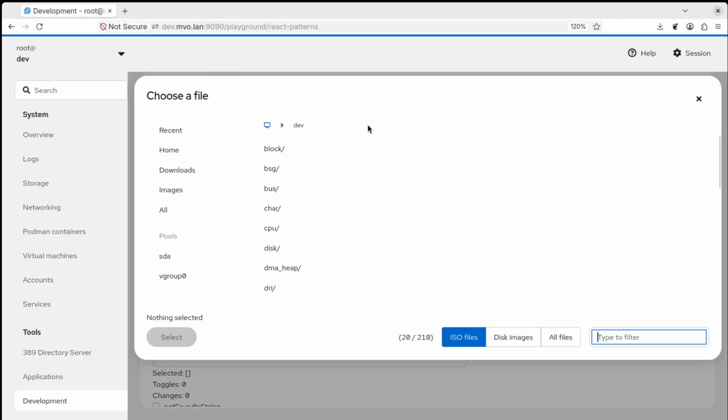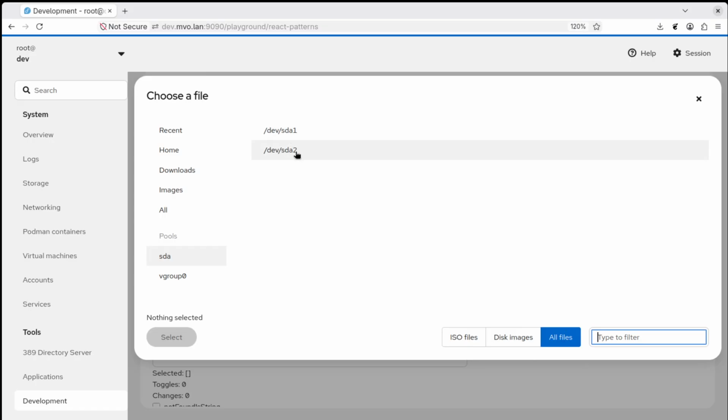But maybe you are more organized than that. Then you create storage pools for the devices that you want to use, and you manage them this way. It's not necessary, but maybe that's what you do. So then we would list this pool here, and you can click on it, and again it's nothing in there because this dialog now wants an ISO file, but we can of course switch that off. And then these partitions don't really exist in the real application. That would of course be the real volumes in this pool, and you can select it and it will tell you what it is, but because it doesn't exist, it does not tell you.